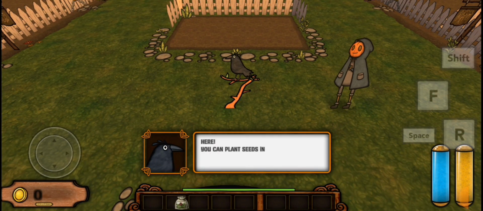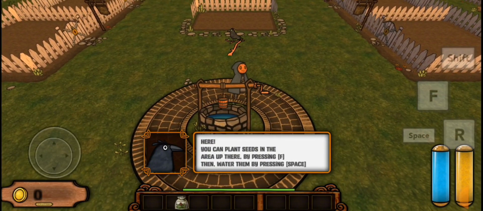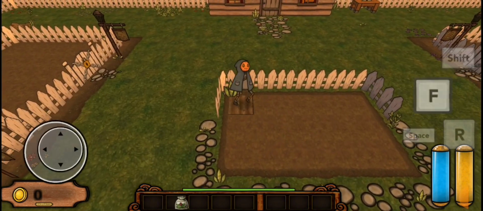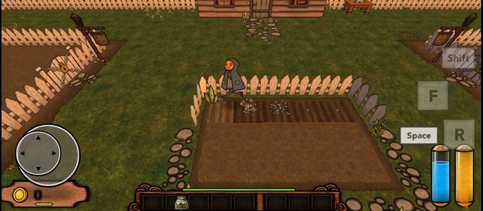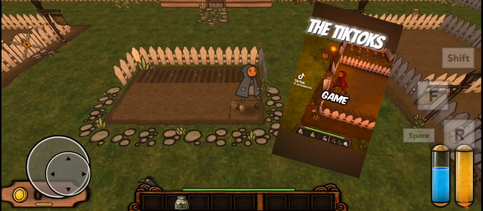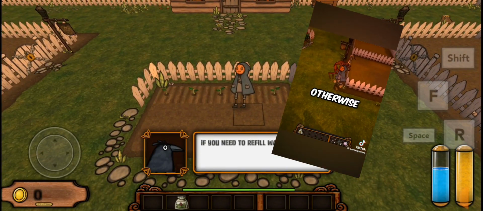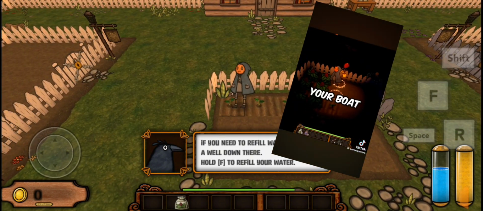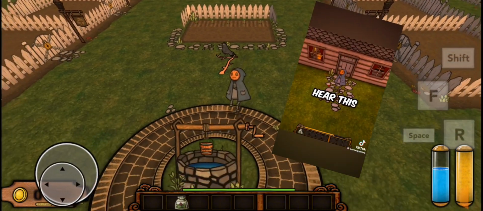Here, you can plant seeds in these areas up there by pressing F. Then water them by pressing space. Alright, let's go ahead and make our planks. While I'm getting this game, you're basically just making plants, and these monsters are trying to kill you for some reason. If you need to refill water, we'll have to go refill. Okay, right here.